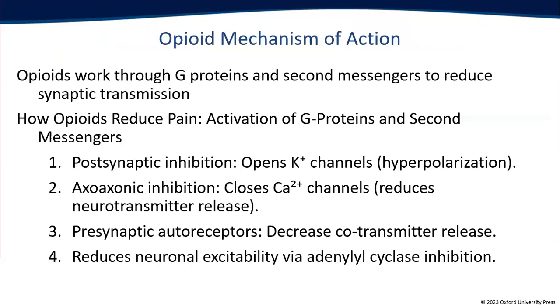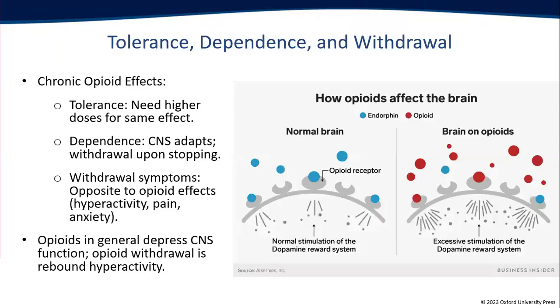But keep in mind that these are the 4 mechanisms of action, and they could all be happening simultaneously. They could be happening individually, one at a time. But all of these 4 things are meant to stop by inhibiting the next cell from firing. So keep that in mind.